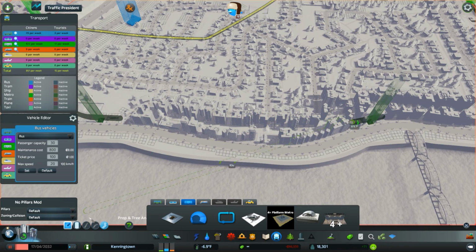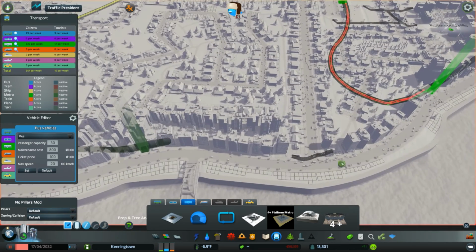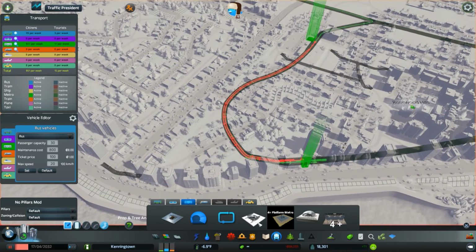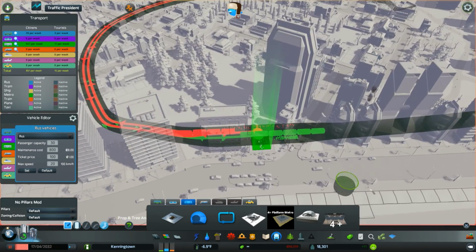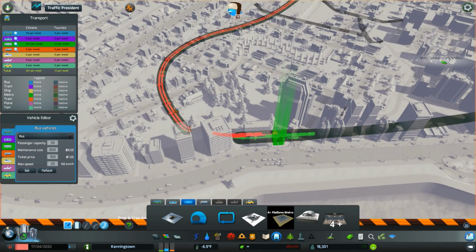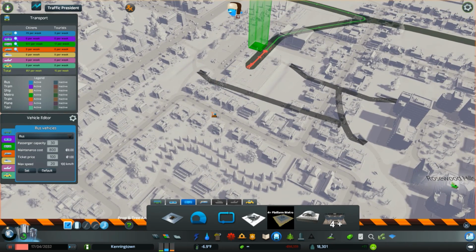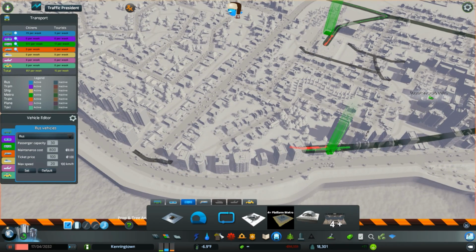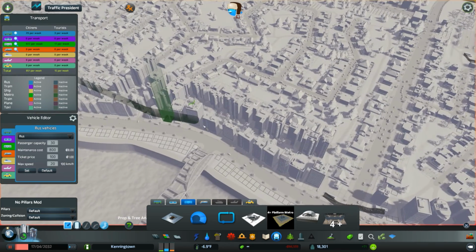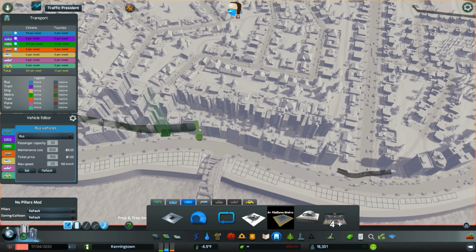Because at the end of the day, we don't want everybody travelling on the road. So if we can get a few of them just to use public transport. Oh, this is a one-line one as well. Okay. Just wondering if I need to swap this station out. I think we probably do, you know.